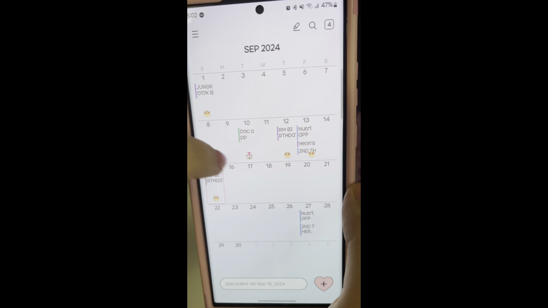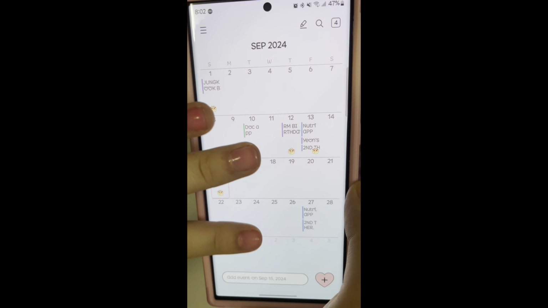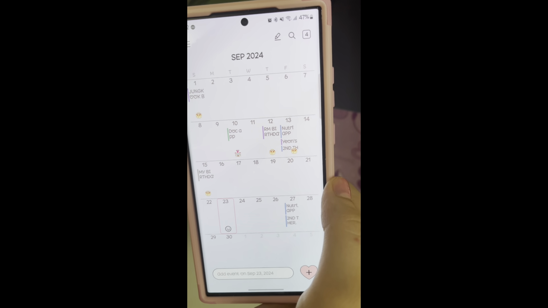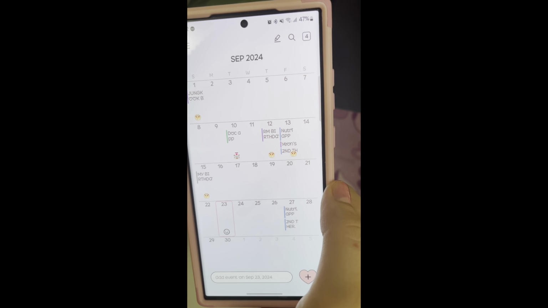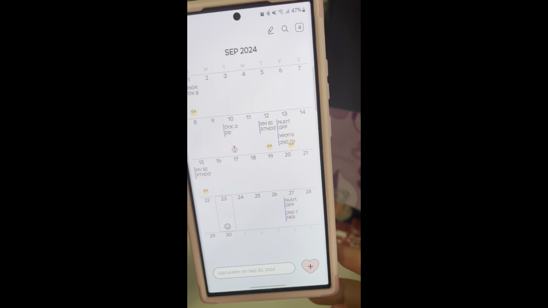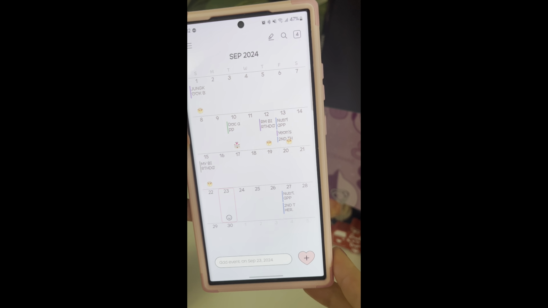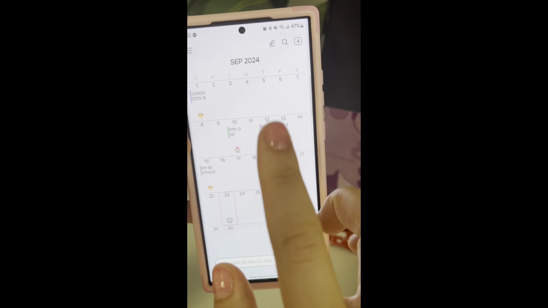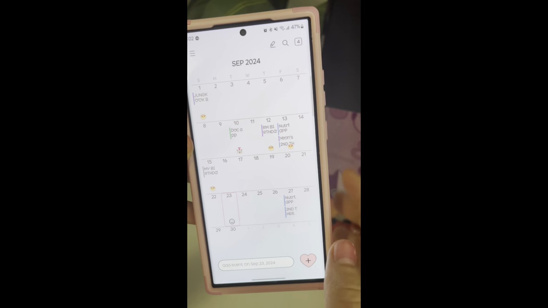But you can do multiple different colors for multiple different things, like appointments all in pink, or holidays all in green, or family birthdays all in blue. Like whatever you want, you can choose whatever kinds of colors. I just figured it makes the calendar look a little more special. Also makes it pop out a little bit more so you know exactly what's going on. Like that's a birthday, that's a doctor's appointment, etc.